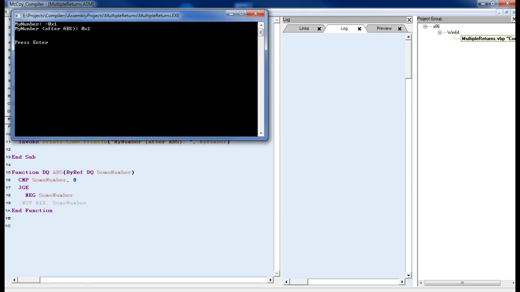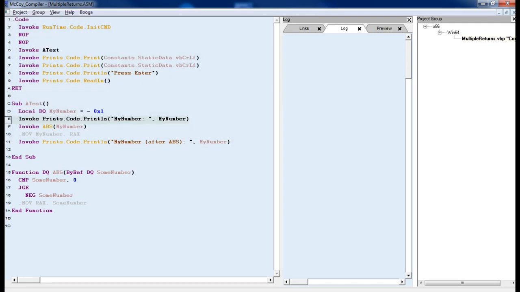It worked. And the reason for that is because this by ref means that the variable is passed in by address. And when it's by address, you can change the value of the variable. When you change the value of the variable right there in that line, you don't have to return anything. So that's an example of returning values through the RAX register, and also returning values through the input parameter list.